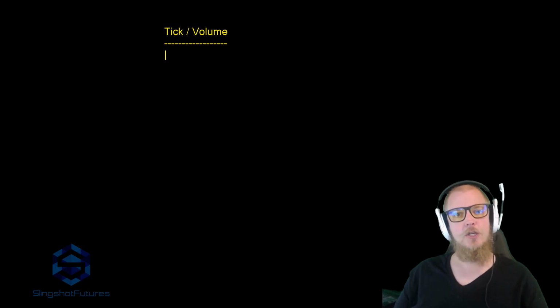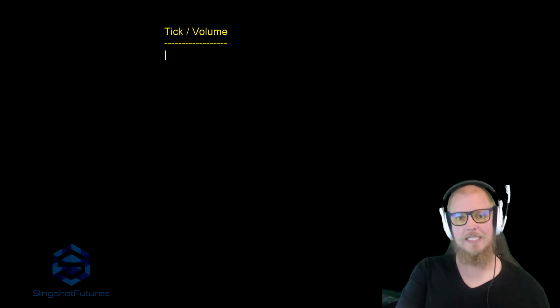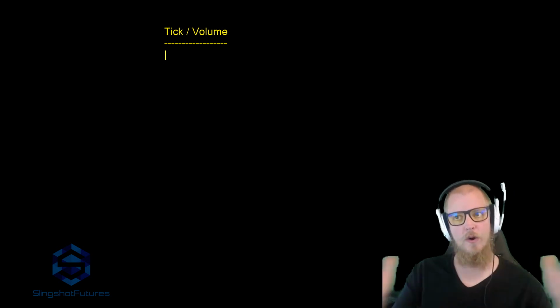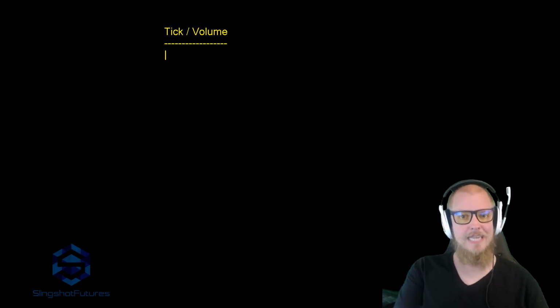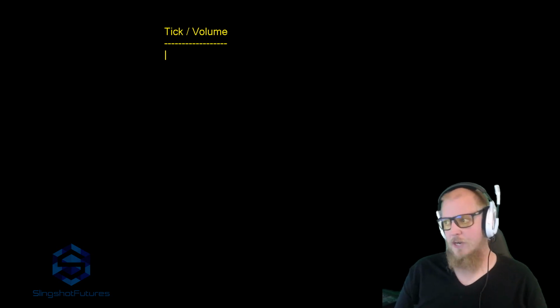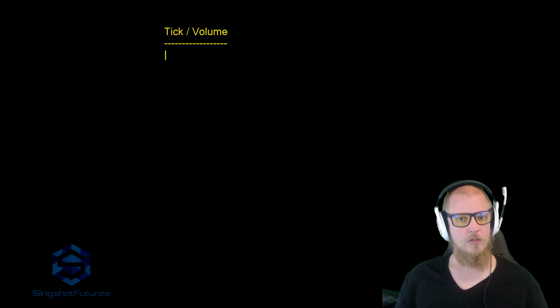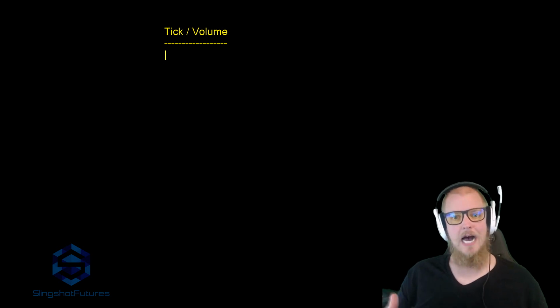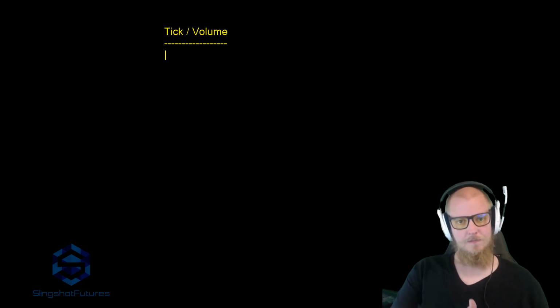So generally speaking, tick charts are usually half to a third of the size of a volume chart if you're looking for an equivalent. So if you were looking at a 1,000 tick chart, if you wanted a volume chart, it would probably be closer to like a 3,000 volume chart because, you know, generally a lot of traders are trading more than just singles, not always, but you usually have a higher volume than you do with ticks.